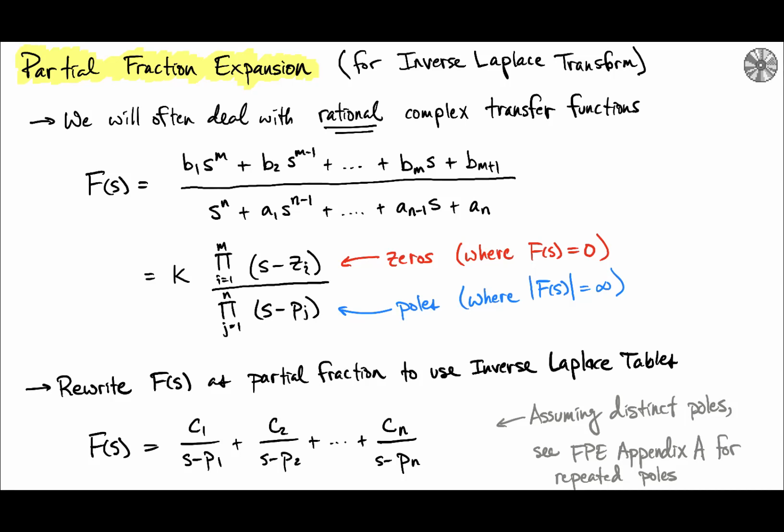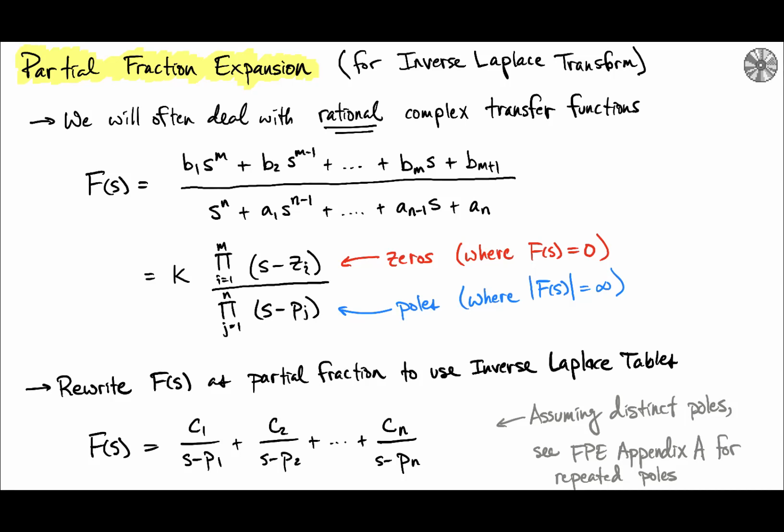Once we've taken the Laplace transform and combined some terms, we'll often be left with a rational function of polynomials. So this capital F of S here is just this polynomial in S, where we have an order m polynomial in the top and an order n polynomial in the bottom. And so in order to now find the time domain function that corresponds to this complex function, Laplace transform capital F of S, we want to take the inverse Laplace transform.